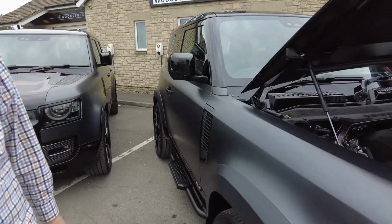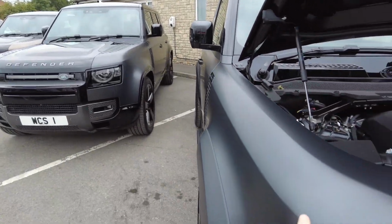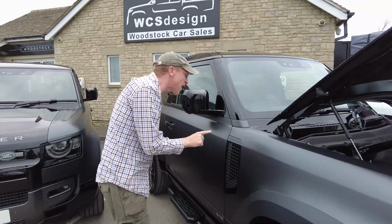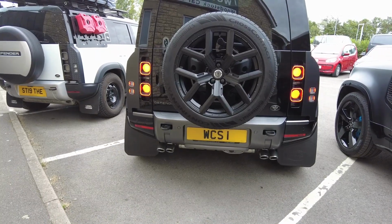Right, give me the keys, George. Also, I do have to give another shout out to this paintwork. Although you said it's like a PPF that gives it this satin finish, this kind of Carpathian vibe, people are wrapping theirs in this satin black. Now the Carpathian does have a satin wrap, and I think you can see it at the side, George. Can you see the difference there? You can see it's glossier, and it's actually the wrap, and there's a transition there between gloss. We might be able to see it better on the door shuts.